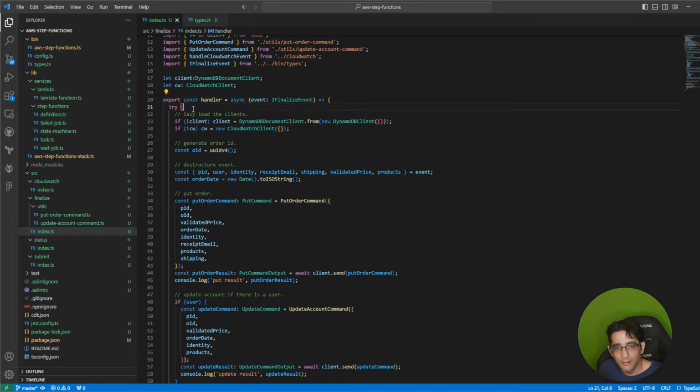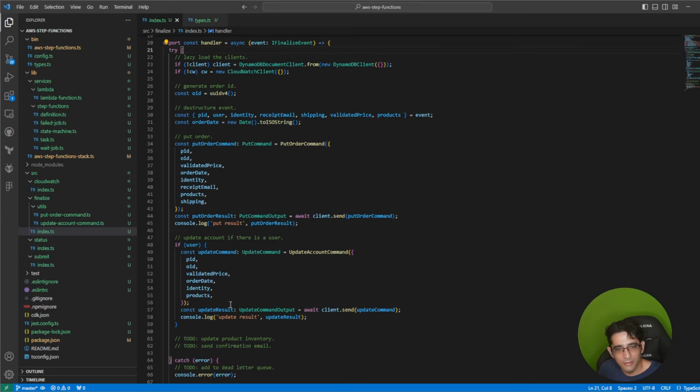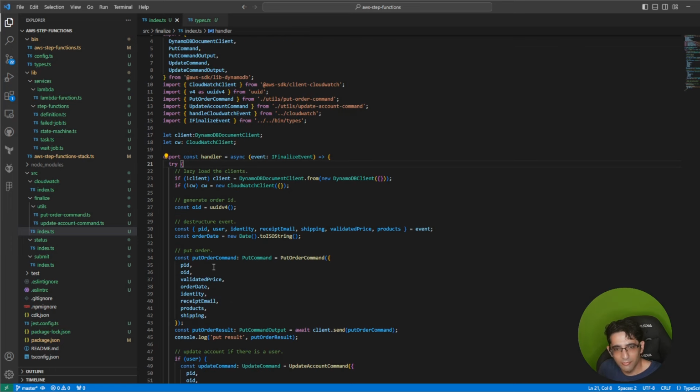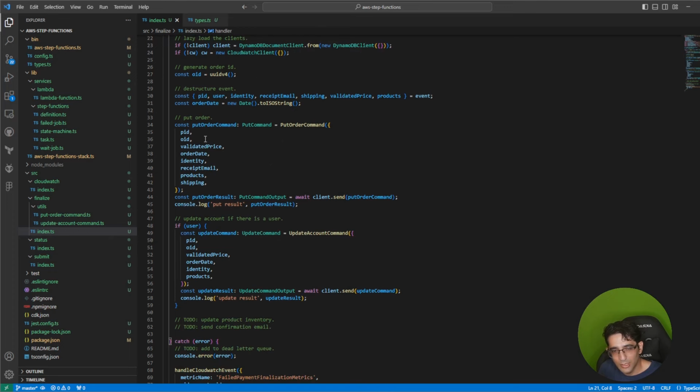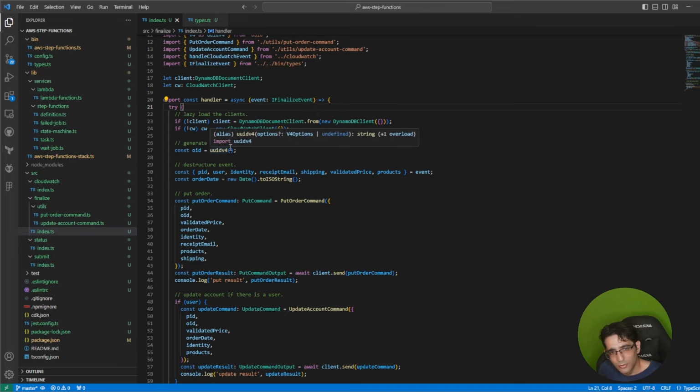And again, everything is in a try-catch block, and we can look at what the error is. So just to check, if you have an error and you don't know what's going on, it's really handy to catch your error and just log it out. And you can see this in CloudWatch. So what do we need here?